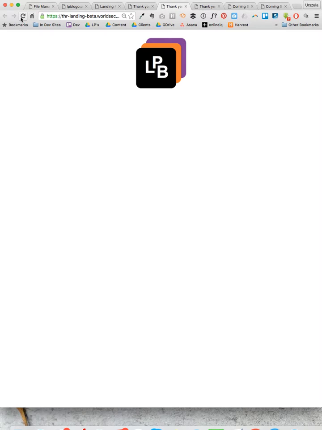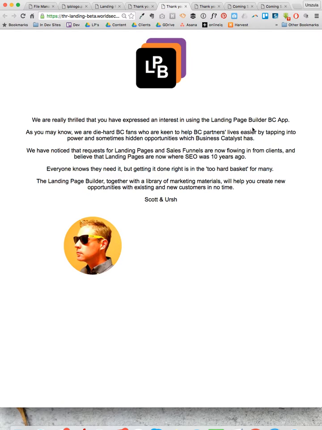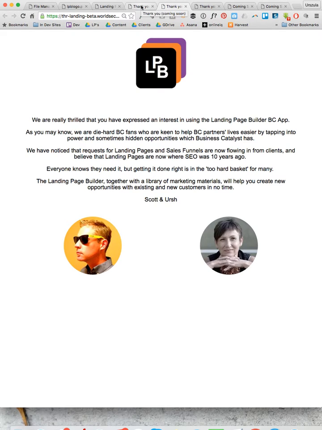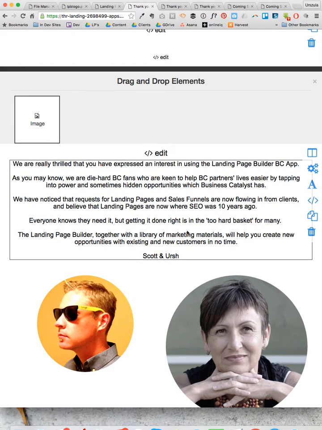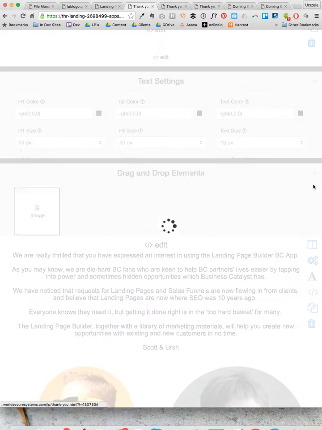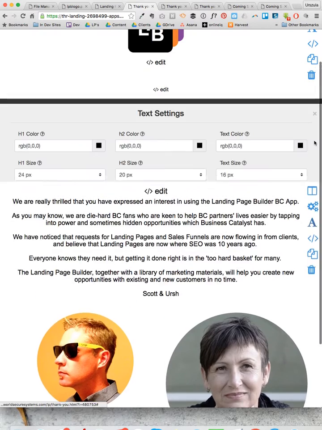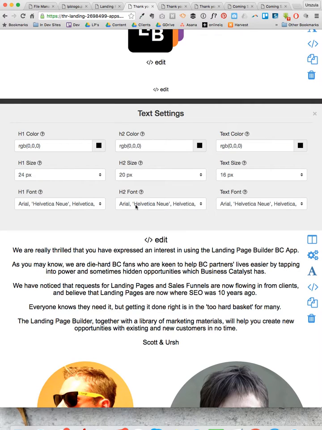Let's see where we're up to with that. I'm going to go into the thank you page here and preview what we're seeing. Okay, so still a few alterations to go. I'll just upload Ursula's photo. And when we refresh that page, that's what we will see. So we're almost done with that page. The only other thing we need to do is manage the font in this section here so that it reflects the style that we want.